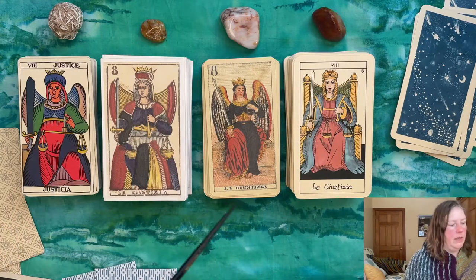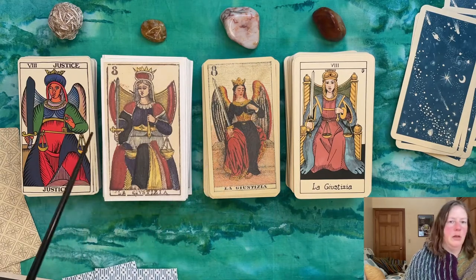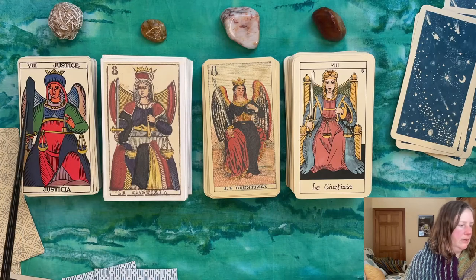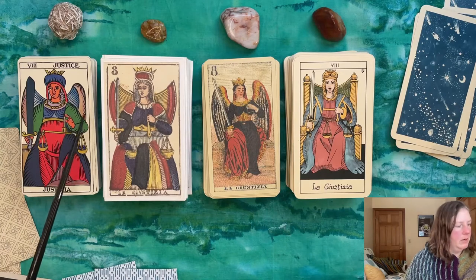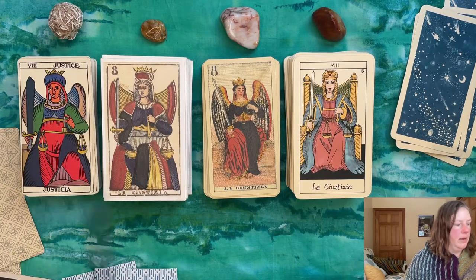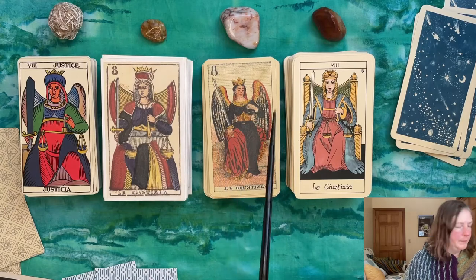This Justice clearly has wings, and then here it's sort of ambiguous, and I think this style of art that you see in the Tarot de Marseille is where the idea of wings comes from. I think it's meant to be a curved back chair, but because you can't quite tell, and it looks like the curved tops of wings, later artists interpreted it in that way.